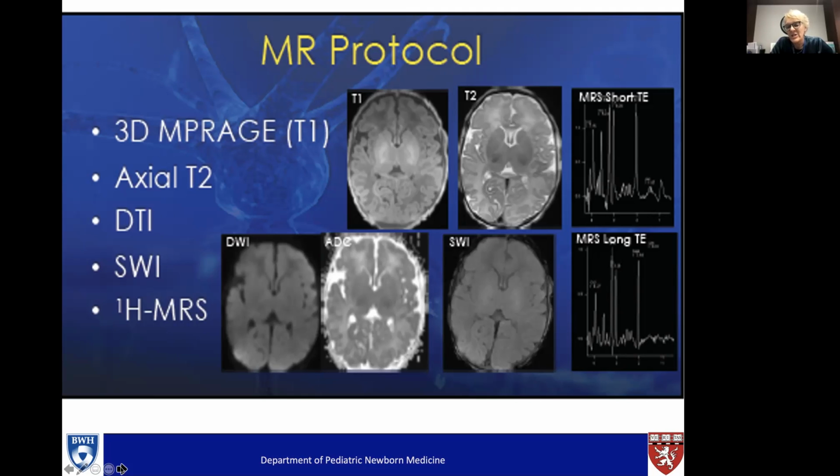We also have another type of imaging called susceptibility weighted imaging, and this is really looking for blood. And so these will show up as big black areas if there is hemoglobin or hemosiderin present. And finally, some MRI scanners will generate a so-called MRS, or an MR spectroscopy. This is brain chemistry, and it just looks like a whole series of mountain peaks, but each mountain peak relates to a particular molecule that's important in identifying brain structure and sometimes brain injury. So often around so-called 1.1 parts per million, we'll look for a lactate peak to indicate that the brain may have been under anaerobic stress.